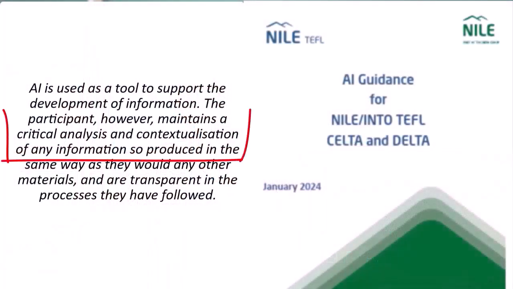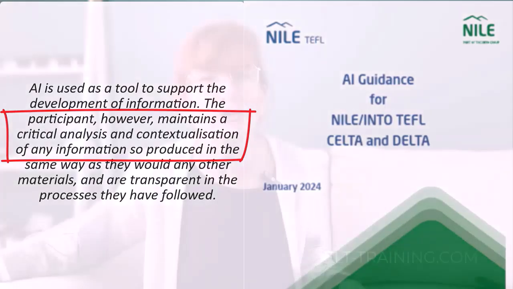The second is that, again, as with any reference material, but even more so, you need to make sure that you're engaging critically with whatever AI gives you. It's less reliable than grammar books generally, or dictionaries like the Cambridge Learner Dictionary Online. Okay, with those caveats and provisos out of the way, AI is a helpful friend and it will be really useful in your teaching life. So it seems to me it's a good idea to learn how to take best advantage of it.